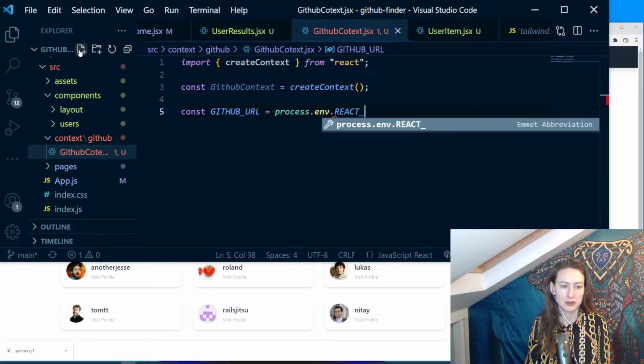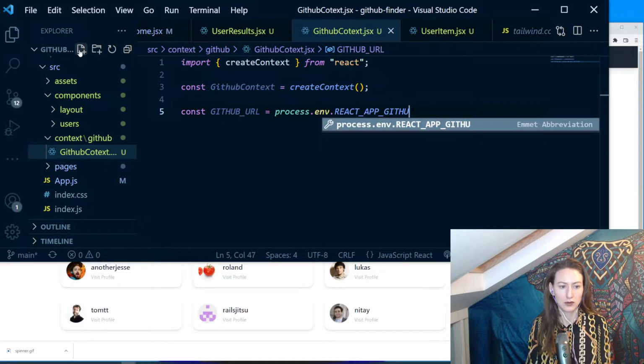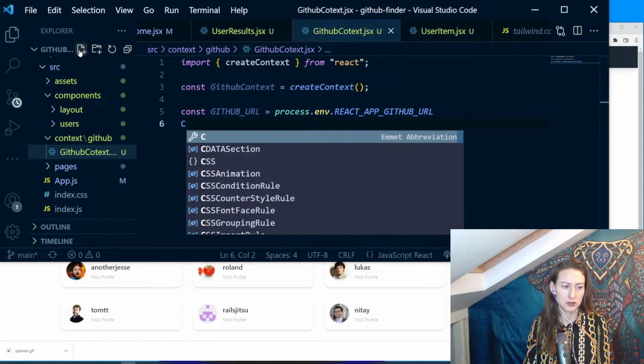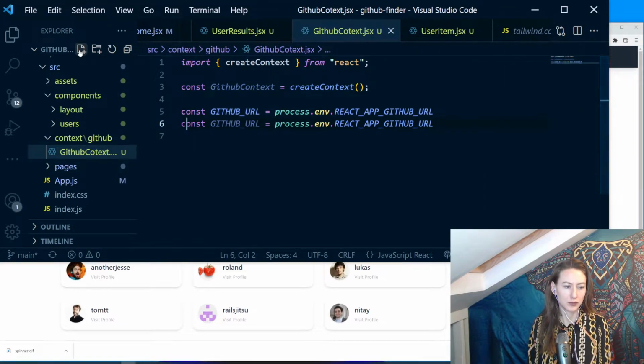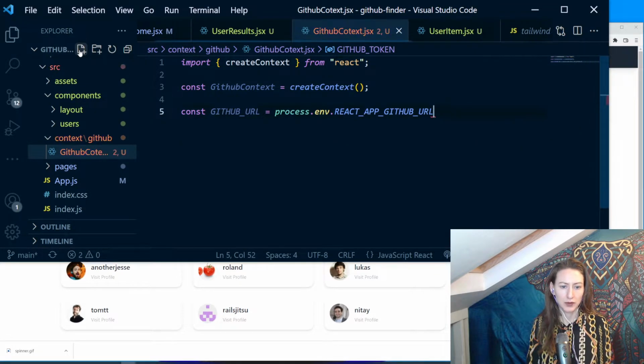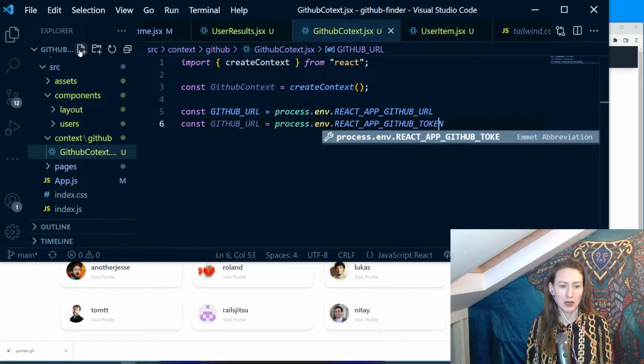It was REACT_APP_GITHUB_URL, and then we'll also add another one, const, and this will be TOKEN. And we'll change the last part here as well to token. Oh no, the way we had it was perfect. Token. And over here, token.